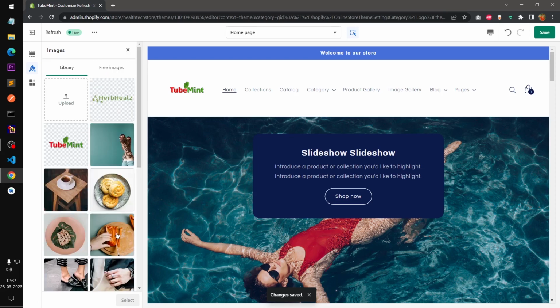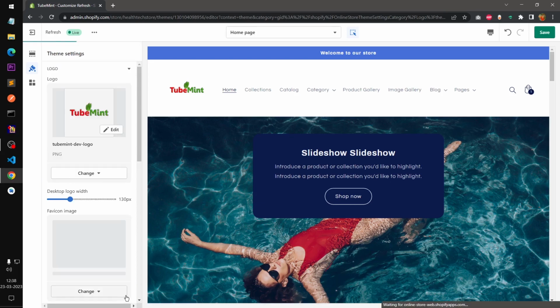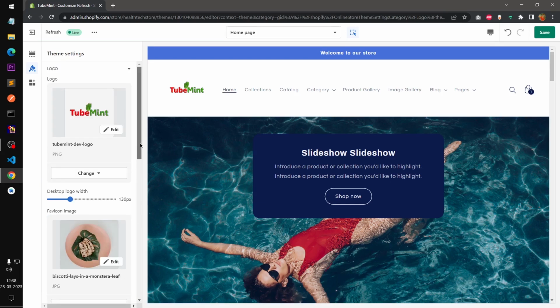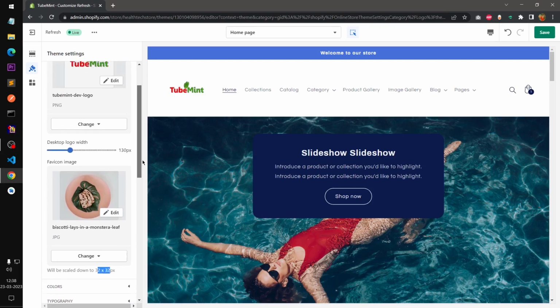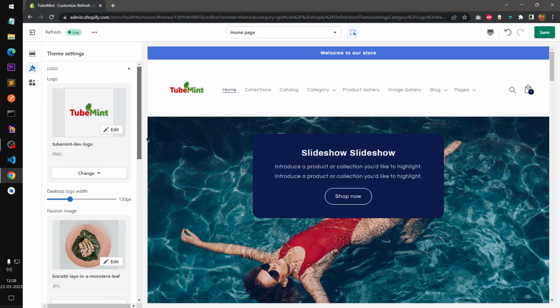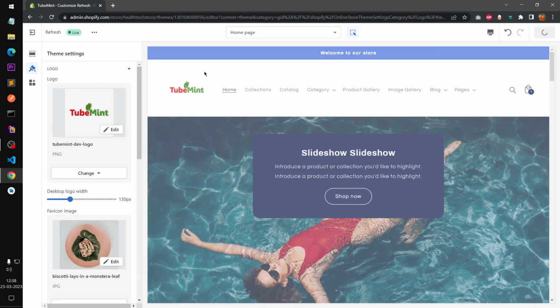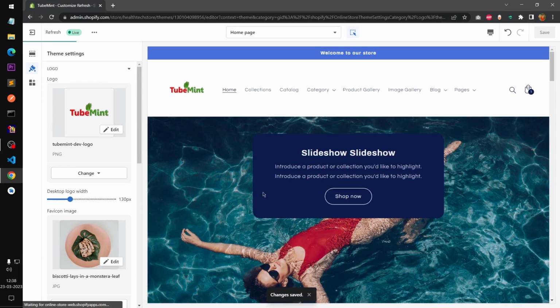I mean, this is branding, you must have a favicon. Okay, that's not the right favicon image size. You can see it has to be 32 by 32 pixels. Okay, so I'll save it, and this will change to our favicon, which is this one.